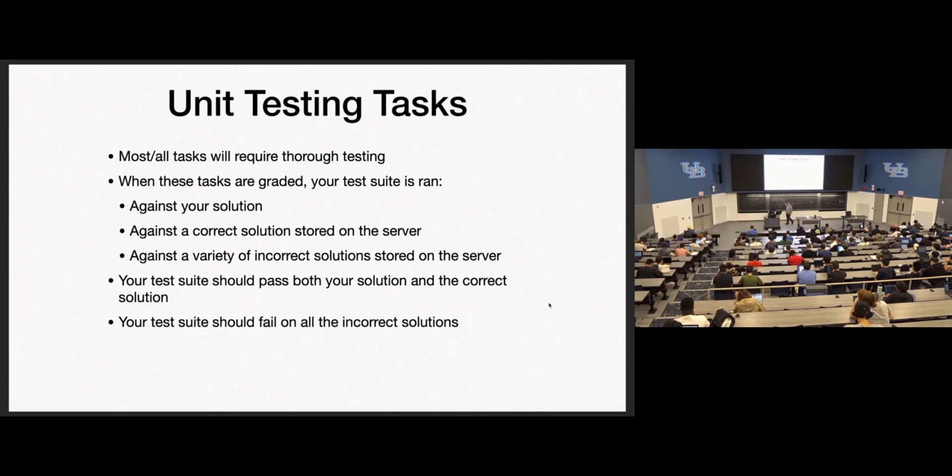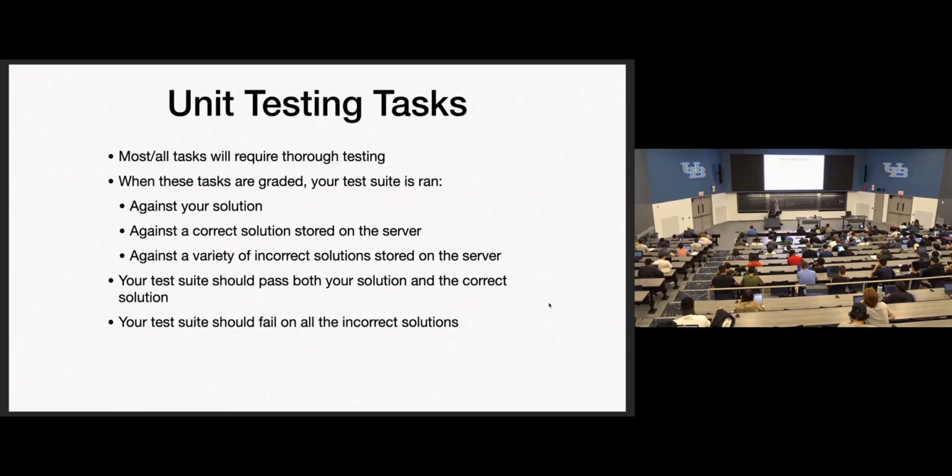Then I'm going to run your tests against my solution. I have my solution on Autolab, and I'm going to take your test suite and run it against my solution. And again, that should pass. That one's a little more iffy. If your unit tests are complying with the problem statements, then that should certainly pass. There should be no problems running against the correct solution, unless you're checking something that is not what you're supposed to be checking. For example, if you had the boundaries off, if you thought the boundary was 70 and 25, maybe you have some tests that are going to fail my correct solution.